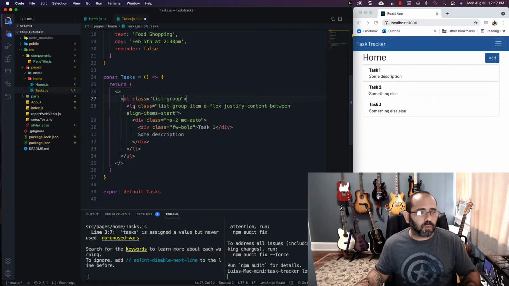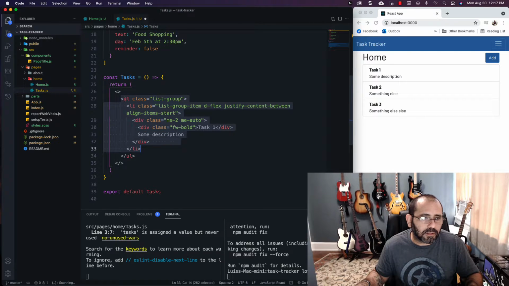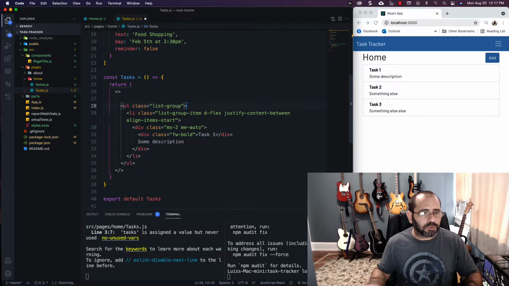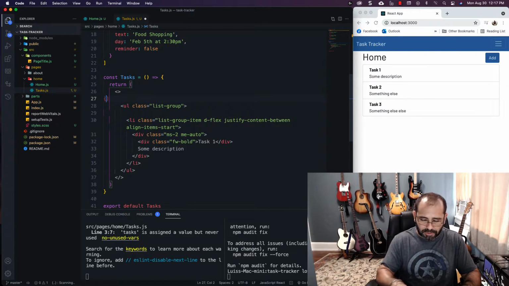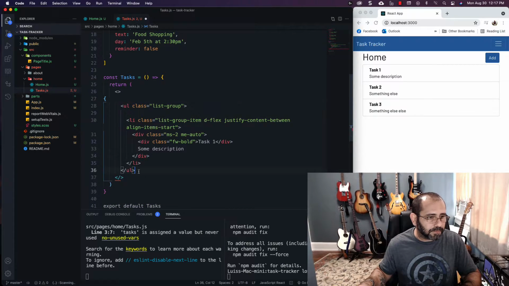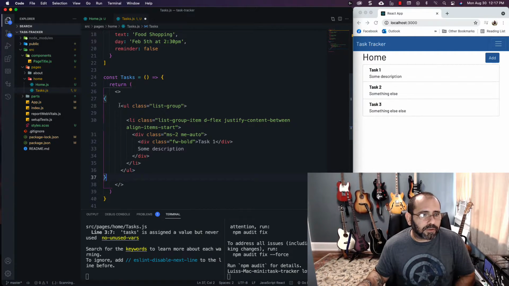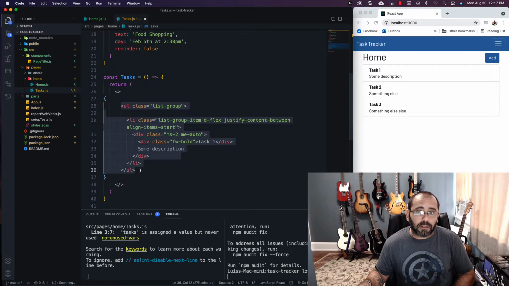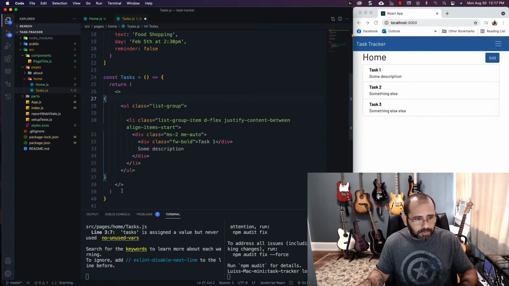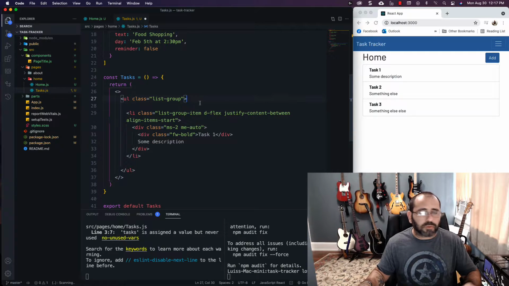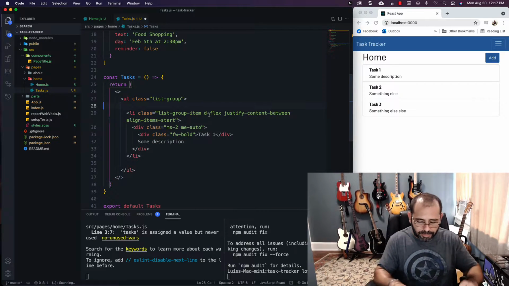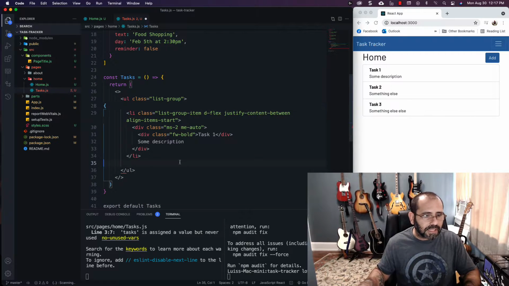So where do we do it? Do we do it up here, at the top, or do we do it in here? Well, it depends on what you want to repeat. If we do it out here, then you're going to be repeating the UL, and that's not what you want to do. What you want to do is repeat only the LI. So to repeat it, you're going to use it in here, and this is where it is going to go. You're going to repeat the actual list item only.